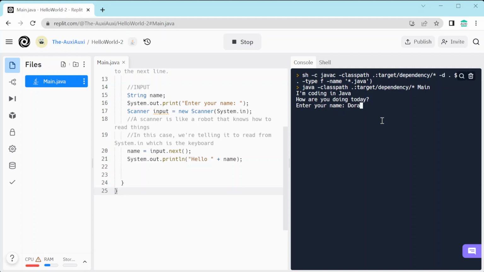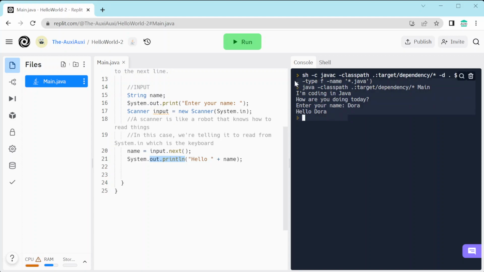And when you press enter, it should type out hello, Dora. Wonderful. So we've taken input and then we've used output to print it out to the console.